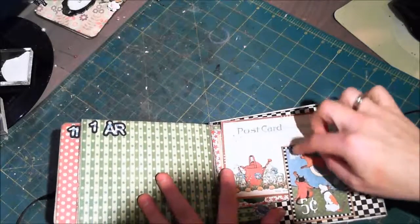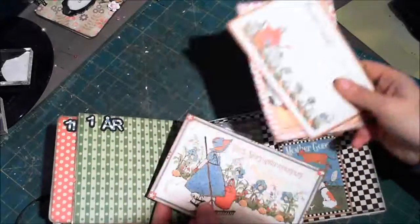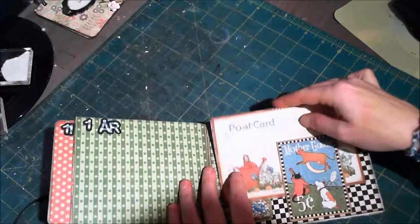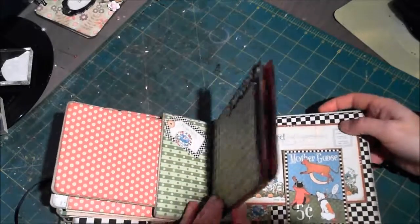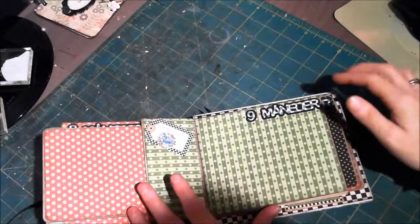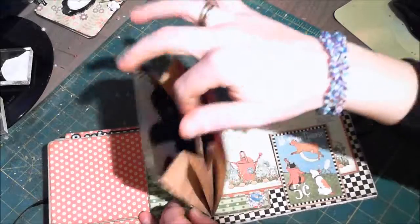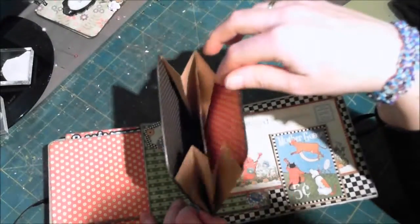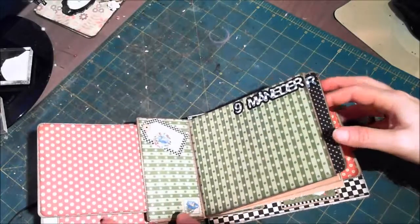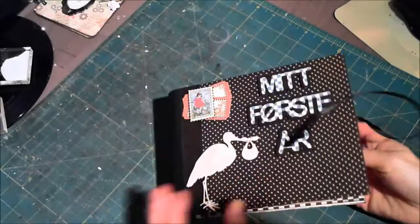Here on the back side, this is a cutout from the paper line, just glued at the bottom. And three more of the same tags, also cut out from the paper line. What's nice with the paper bags is there's plenty of room, so if they want to just stick in some more photos, or make a tag or two, there's room for that as well.